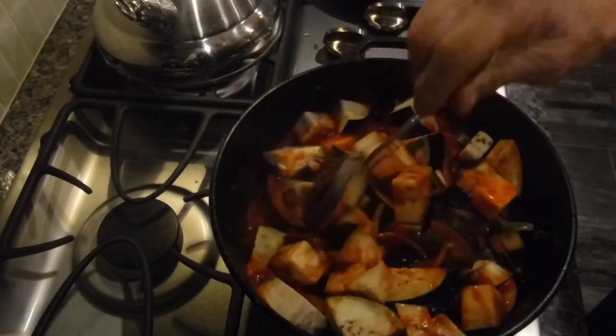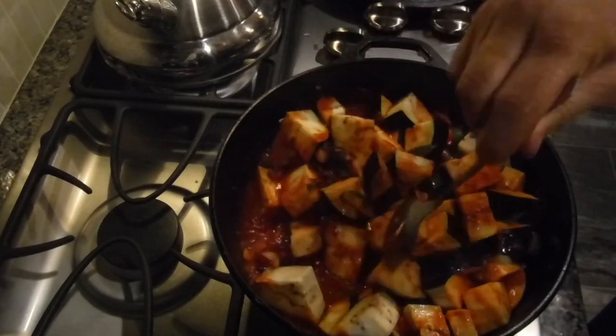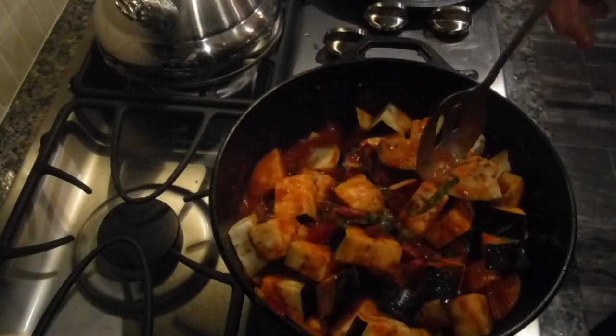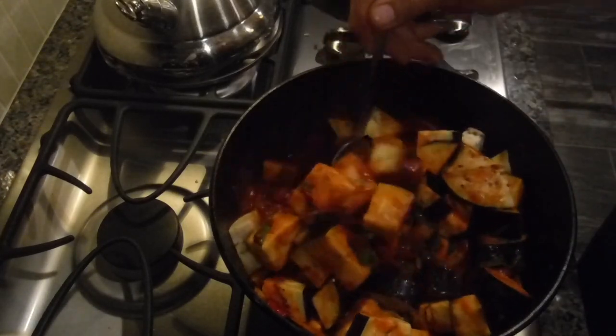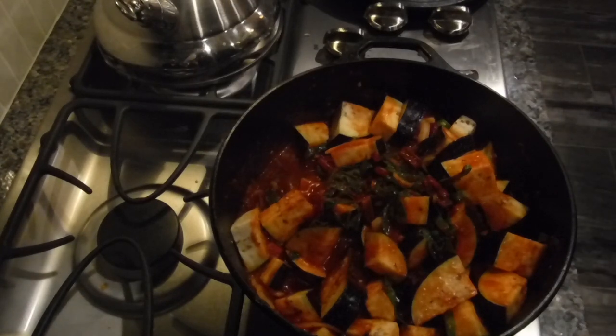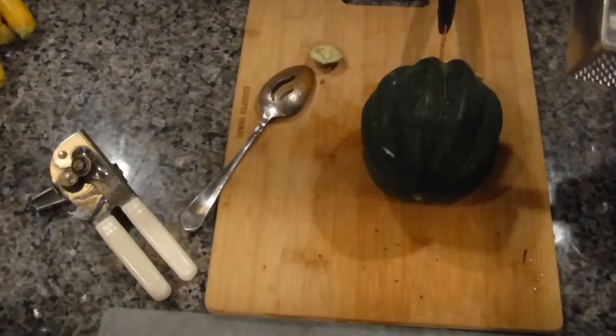As noticed, we have over two-thirds of this pot cooked, full of delicious vegan vegetables. Which, think about it, all vegetables are vegan, so I'm just kind of playing with you here. But we're going to try to put one more of these, which is the acorn squash. Use a meat tenderizer.